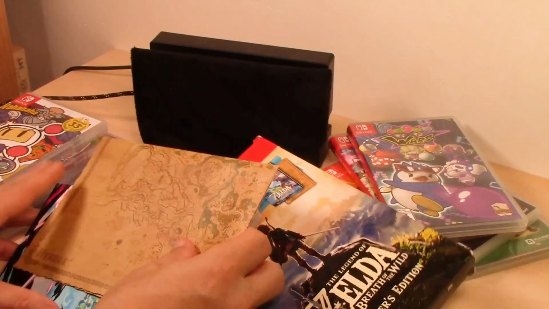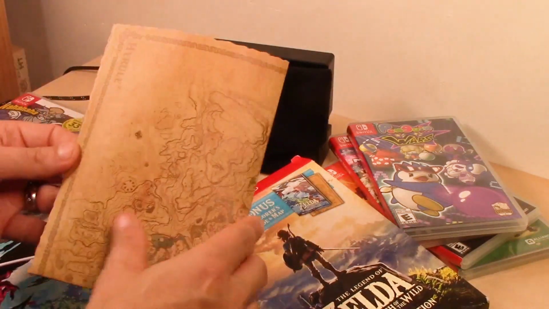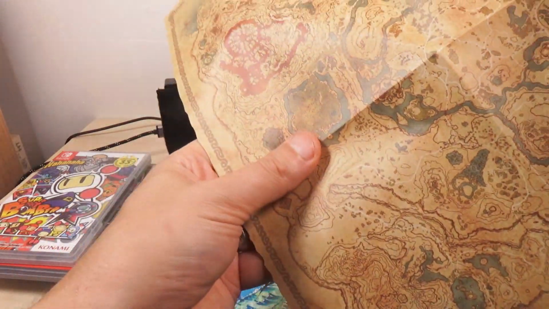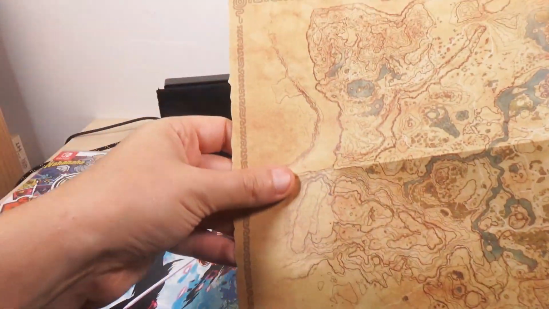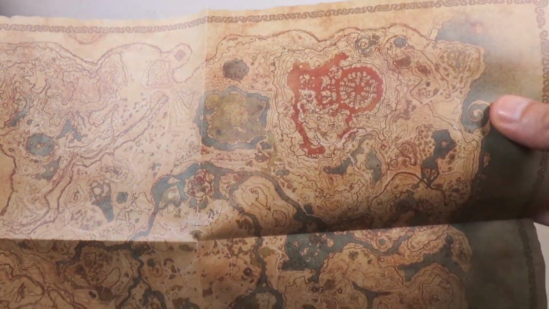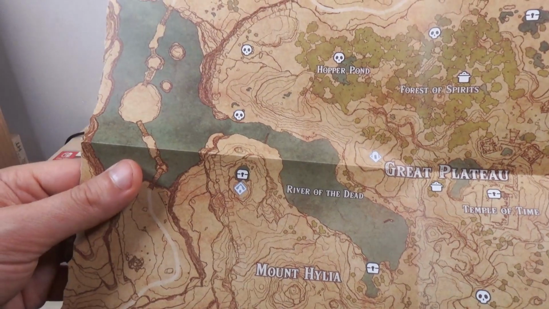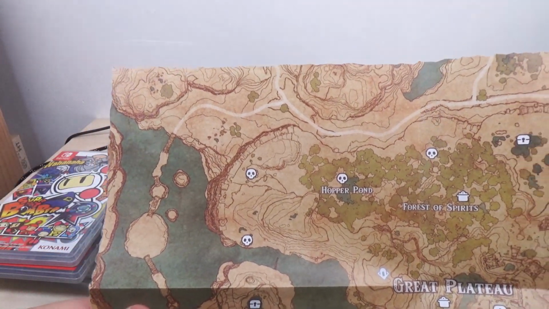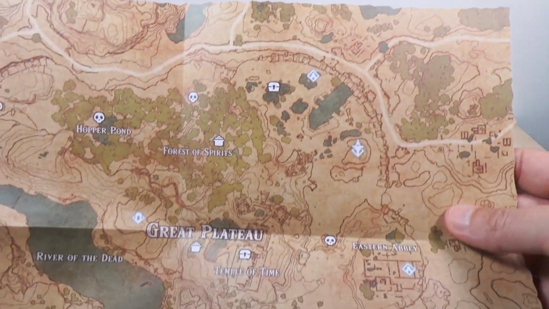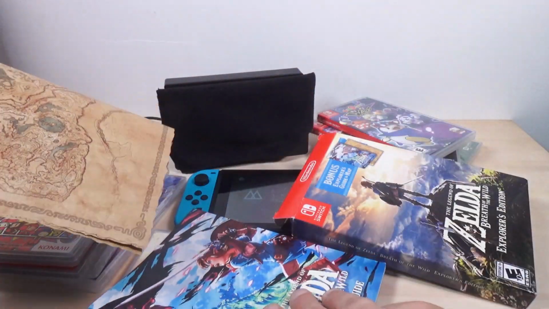And here is the contents of this. I will scroll over the map. It's made out of paper, but it's fairly thick and glossy. So it looks really nice. There's the back. Notice how it's got the crinkly cut edges. I don't know how exciting that is for you.